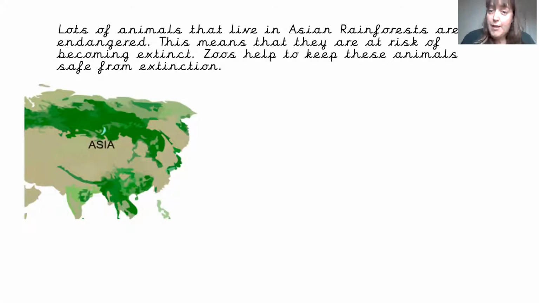So what's a bit sad is that lots of these forests are being destroyed, and so they're being all cut down, and that means that some of these animals are losing their homes. Okay, so some of the rainforests are in big trouble, and some of the animals are losing their homes. So let's see what animals live in these rainforests in Asia.